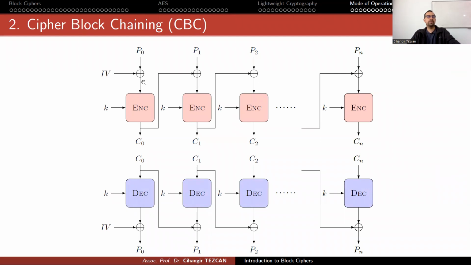Because if you implement it in hardware, and if you remove this part, then you have to implement this part independently and the remaining parts again. So this is why we start with an IV. In these kinds of modes, the standardization document says which IV is fixed for that. But libraries like OpenSSL would allow you to choose any IV you want.